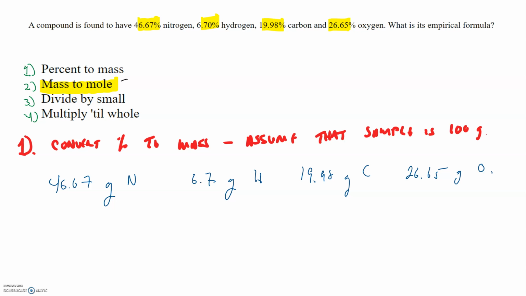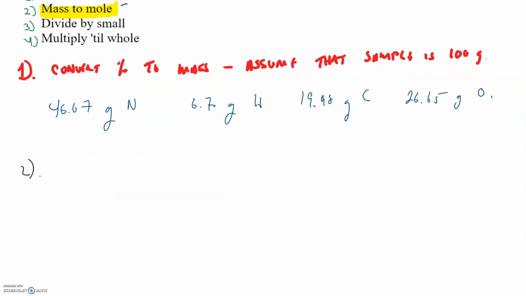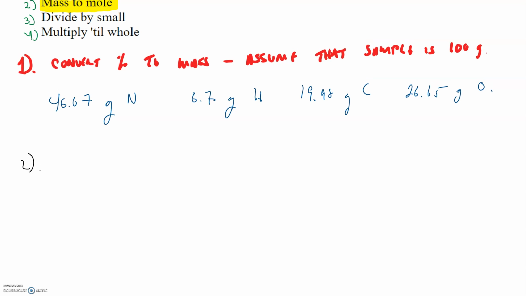Because let's remember that if a formula is not only a ratio of atoms in a compound, then it's also the ratio of moles. Because if you have one atom in a molecule of a particular element, that means you've got 1 mole of that element in 1 mole of the compound. So let's take step 2, and that means we're going to convert these from masses to moles. We'll need the molar masses of each of these elements, and feel free to round as you see fit. So our next step is from mass to moles.